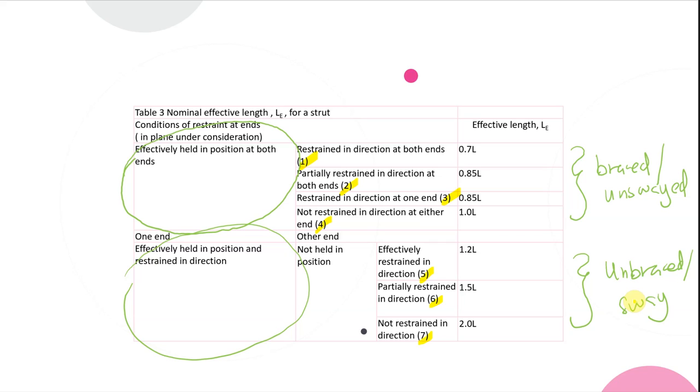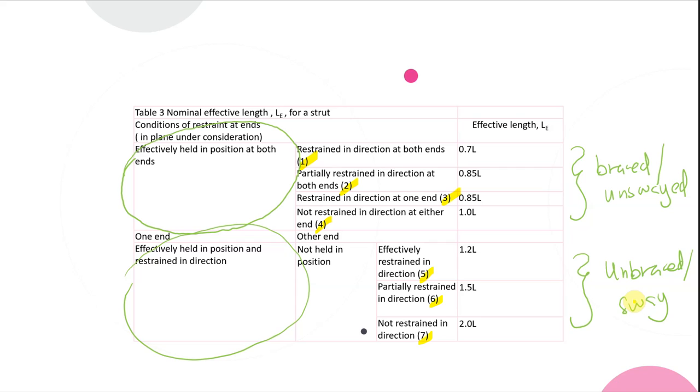Jadi bila keadaan macam tu, kita akan anggap effective length tu tinggi. So maksudnya kita kena provide perhaps bigger size of column, so that at least dia kurang sway ataupun dia lebih kukuh sikit lah.